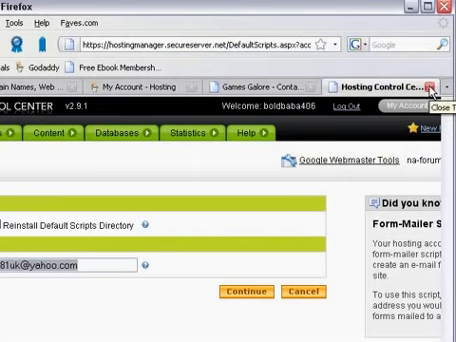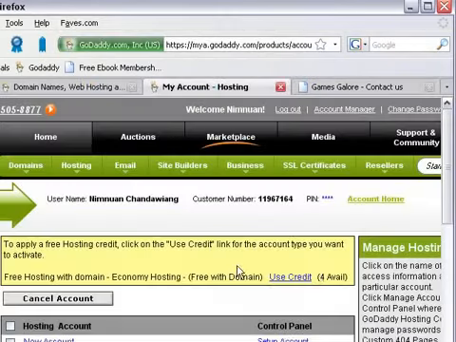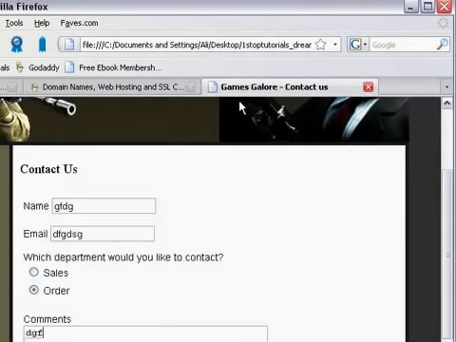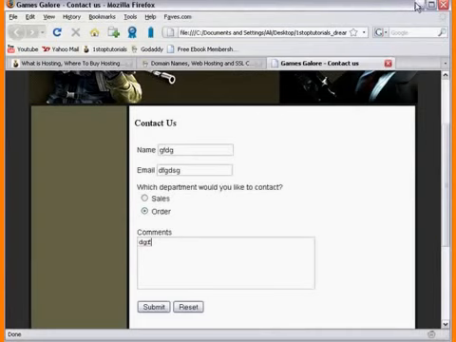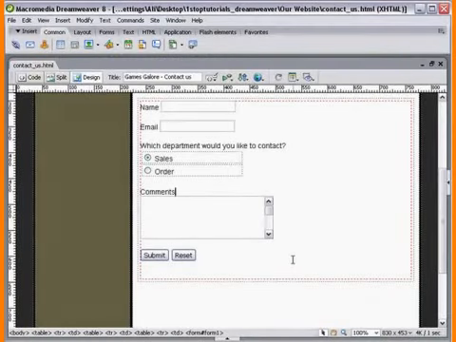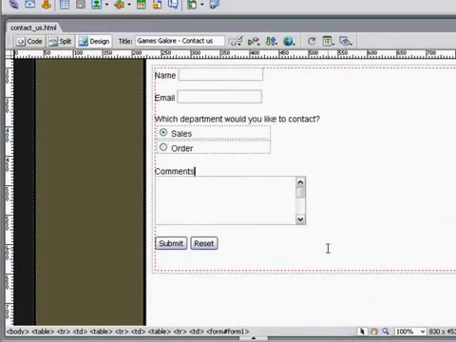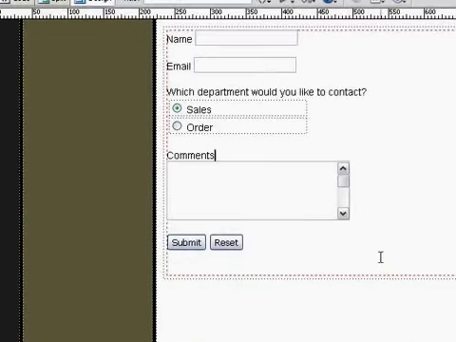So let's close this down. Let me just close this down as well, just to keep things tidy. What it automatically does is add it to your web hosting, which means when we get into FTP, I think in the next tutorial or the one after, you'll be able to see the form mail sitting there. For Godaddy accounts, and this is only for Godaddy, this might be different for yours, I'll show you how to set this up.